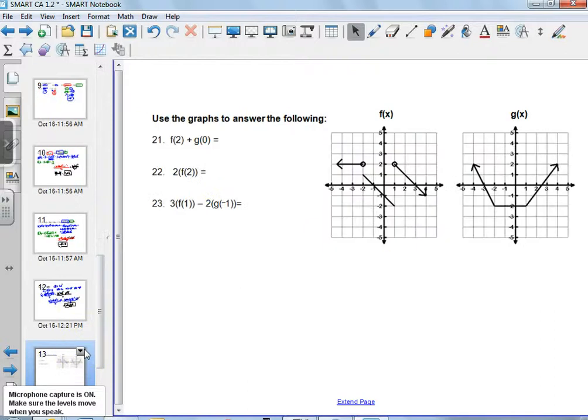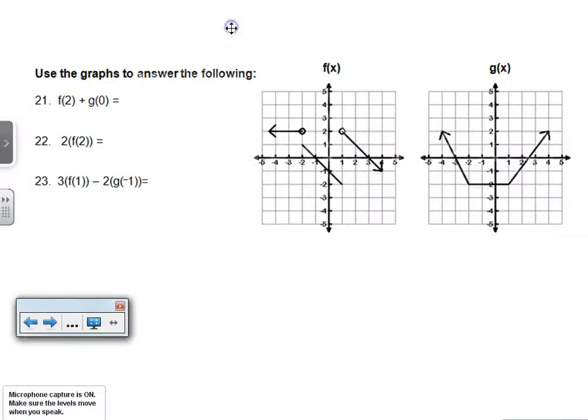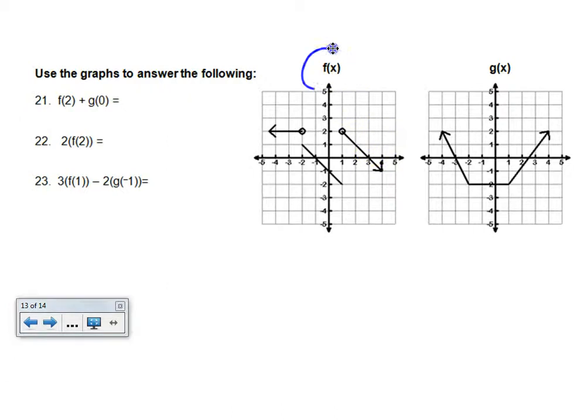All right. Sorry, that was done a little weird by me. Apologies. This next question is all about function composition or function evaluation, but instead of giving you a function itself as an algebraic function, I've given you a graph. So here's function f, here's function g. They're equally weird. Let's talk about f of 2. So I'm on the f graph right here. When I find the 2, I need to find where the function is, so either go up or down. In this case, I'm going to go up. The function, when evaluated at 2, gives an output of 1.